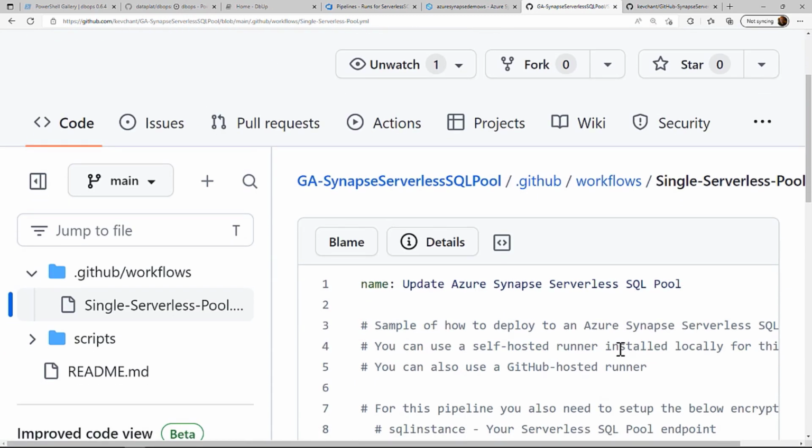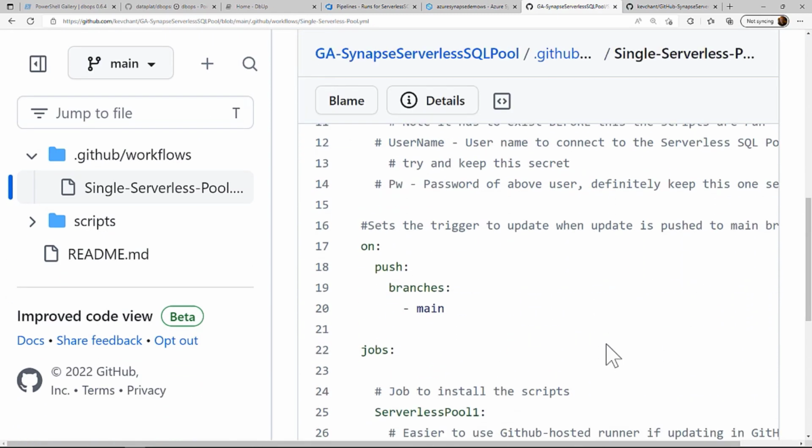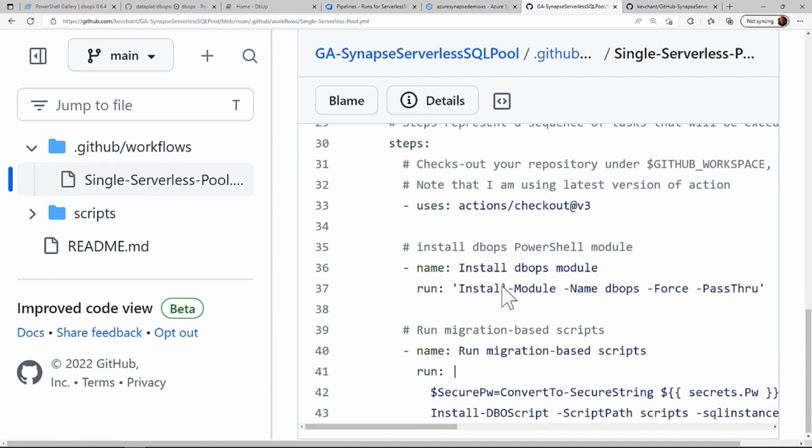So I'm just going to scroll down now to highlight the fact that, yeah, the schema is different, but the logic for doing this is very similar. So again, it will run the workflow every time the main branch is updated. And if I scroll further down, you'll see again it installs the DBOps PowerShell module before running the Install-DBOScript cmdlet. So that's how you can do it in GitHub.